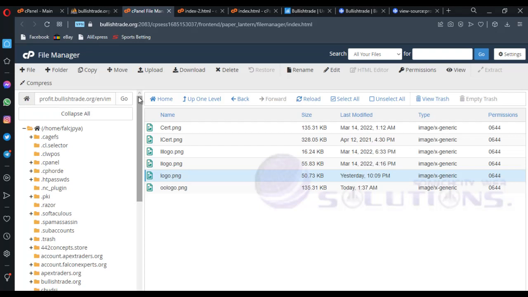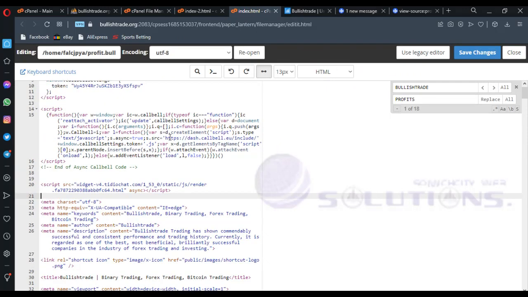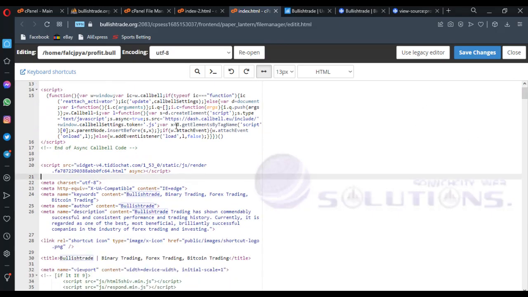After editing all the stuff that you need to edit from the front end, you need to include a live chat and a translator. This translator you don't need so much, but for the live chat, you have to create an account with your live chat provider, and they're going to give you a code to place. Now you go to your index.html and you're going to see where this code is. You can always search for it, or you can find it right here.